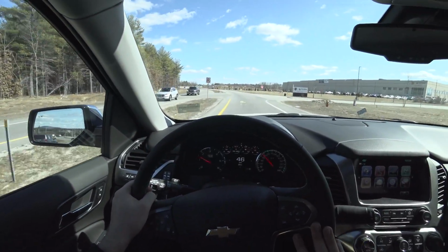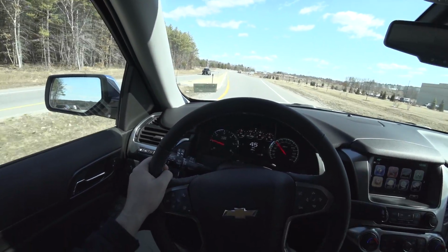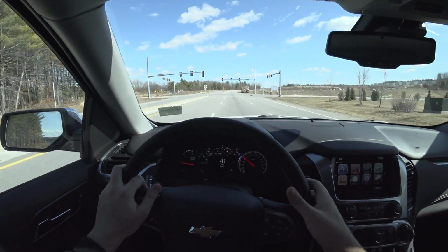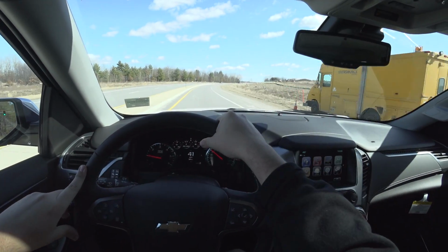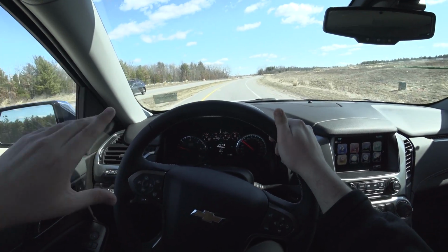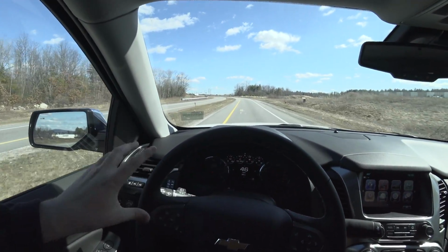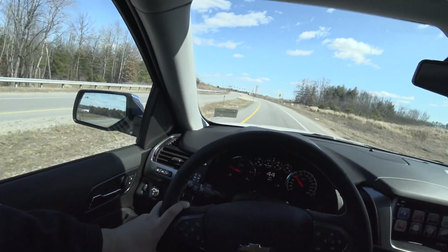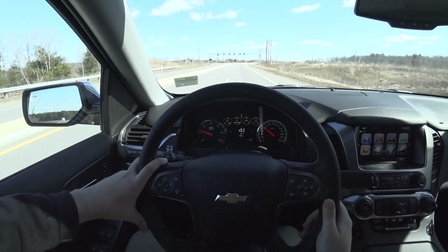What's nice is when you're driving, it's just like a Tahoe. So the Tahoe is essentially a shortened version of the Suburban. Or if you want to go where the Suburban's an extended version of the Tahoe, you can say this. They mean the same thing. Sitting here facing forward, I don't feel like I have the extra foot behind me. It drives just like a normal SUV, nothing crazy at all. It's very, very comfortable. The seats are extremely comfortable for long hauls, and you won't have anybody complaining about lack of room in the back seats because, well, there's a ton of room back there.